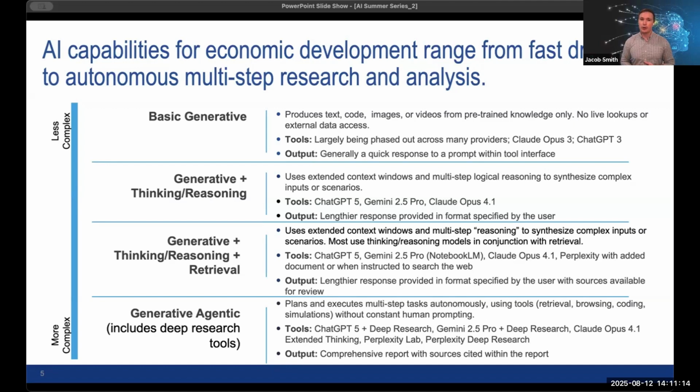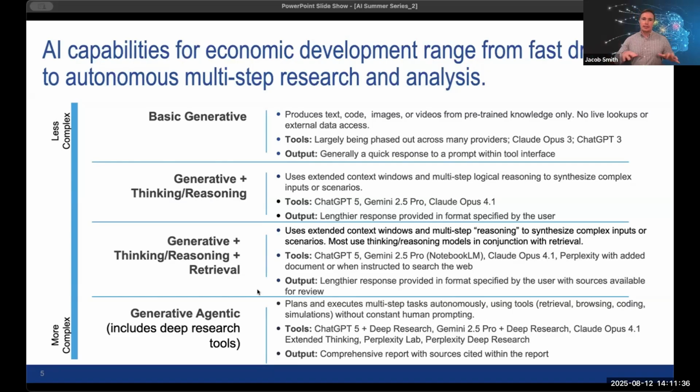Gemini 2.5 Pro also has these capabilities, as well as Claude's most recent model, Claude Opus 4.1, and even some of the other Claude 4 models. These models give you a lengthier response, and you can specify how you want that response to be given back to you. Do you want it in a table? Do you want it as a text output?